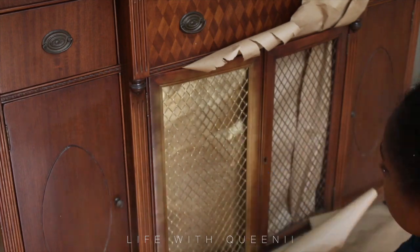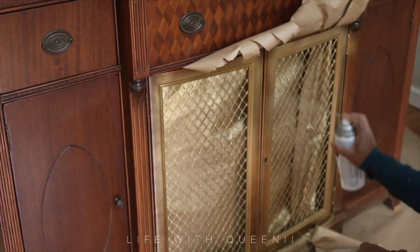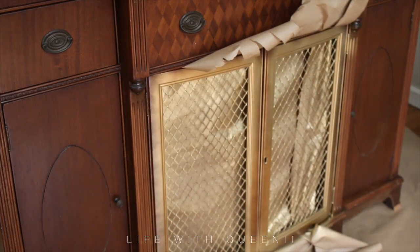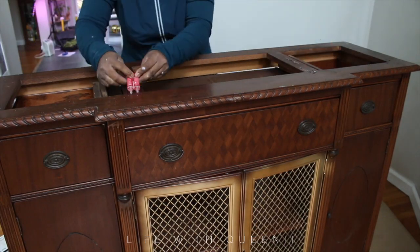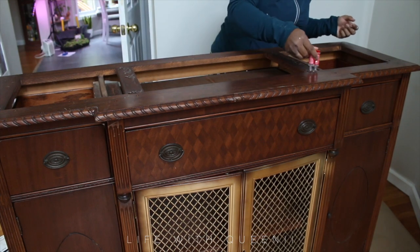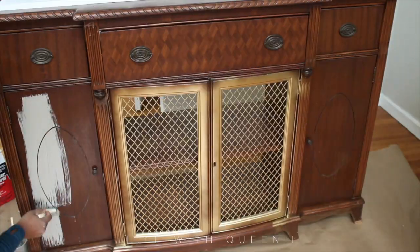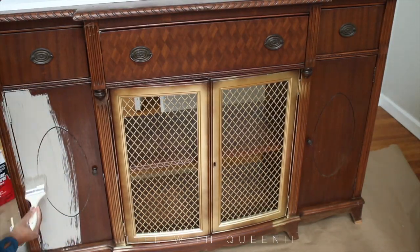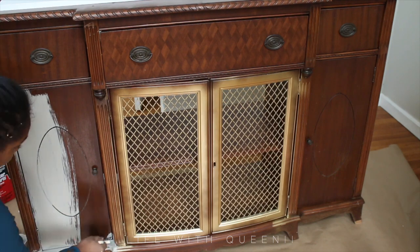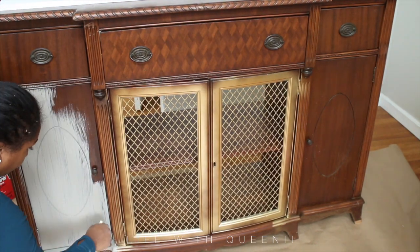It did sit in the garage for some time, from I want to say 2018 until 2021. And that's when I started working on the bottom part. The top part is still in the garage. I'm praying to God that it did not get all moldy and gross. But the bottom part, I definitely wanted to use this in the foyer of our home. So when you open the front door, this is the first thing you see.